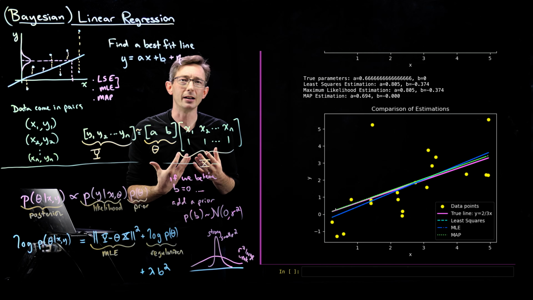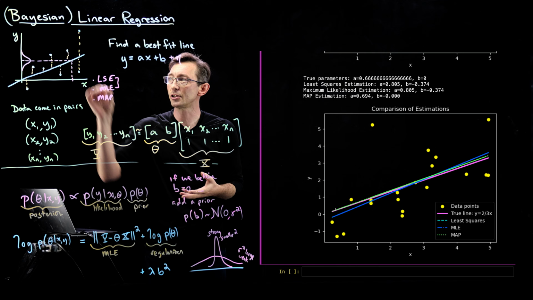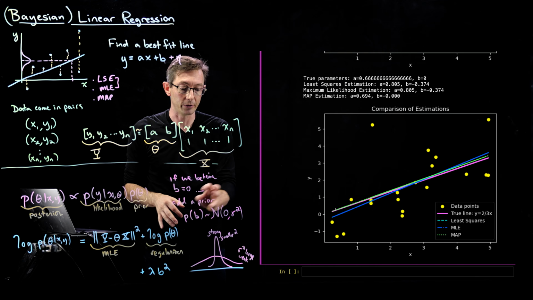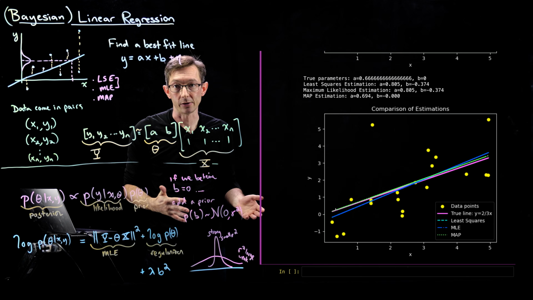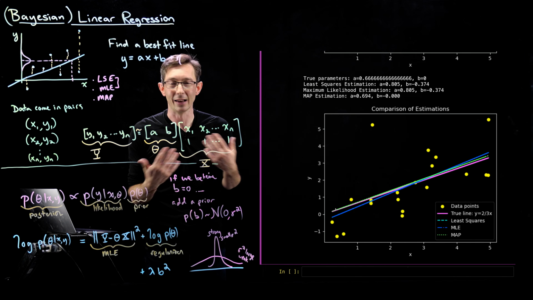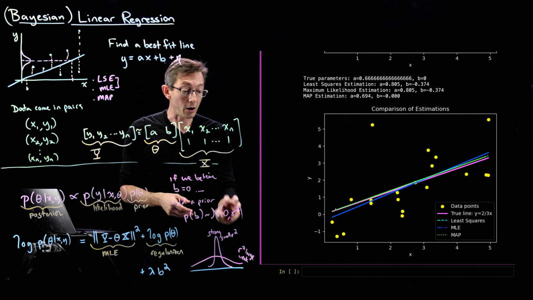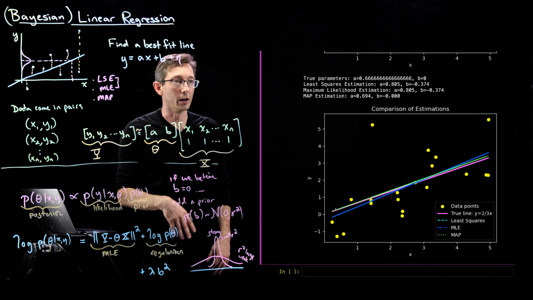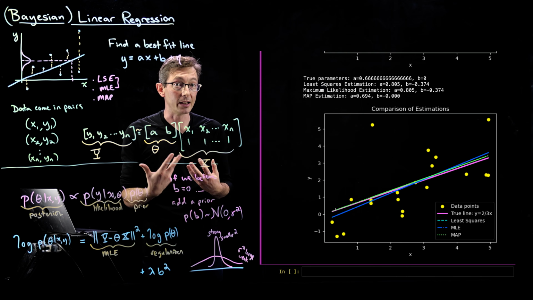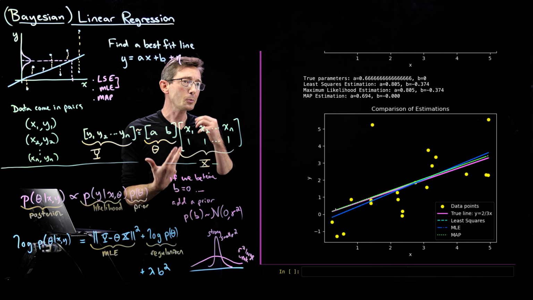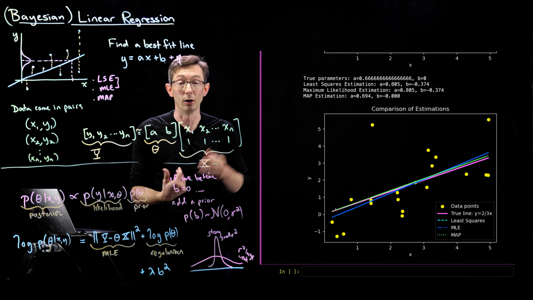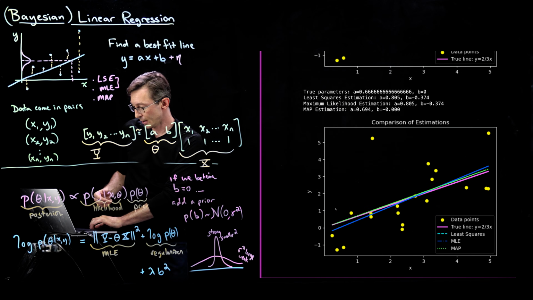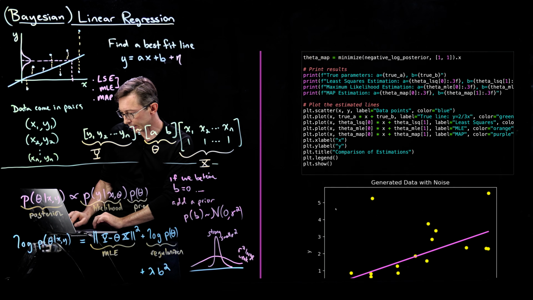Now, of course, you could try this with different random seeds, different noise amounts, different strengths of your prior, and you'll get totally different answers. So it's not like this is written in stone, or like there are hyperparameters you have to tune to make this work. But I think this is a pretty compelling demonstration that sometimes incorporating prior information can really help your regression problem. And let's just go back up and play around with this a little bit.